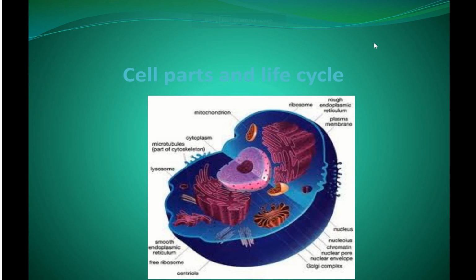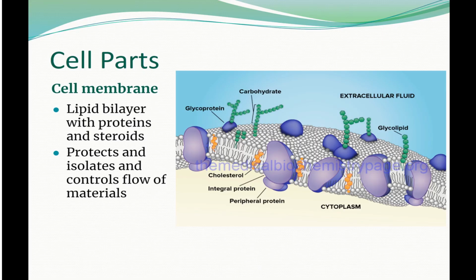So to start our tissue unit, I really want to review cell parts and the cell life cycle and other cell processes. So starting with cell parts, or cell organelles as we call them, I want to talk a little bit about how they function and then if they play a role in a larger cellular function.